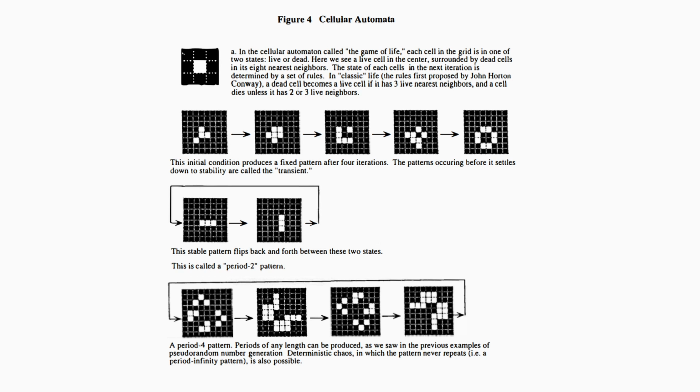In this model, Figure 4a, each square in a grid is said to be either alive or dead, that is, in one of two possible states. The iterative rules for changing the state of any one square are based on the 8 nearest neighbors, e.g., if 3 or more nearest neighbors are full, the cell becomes full in the next iteration.